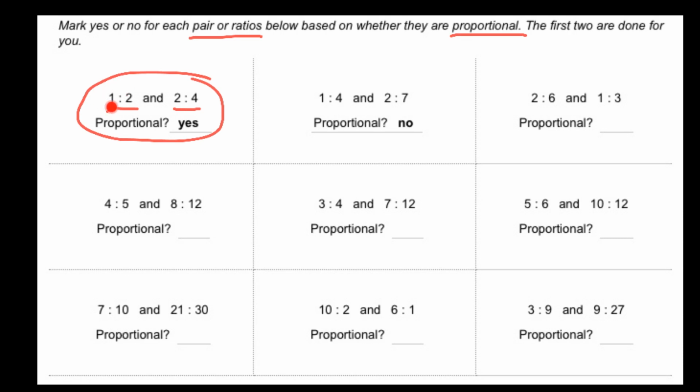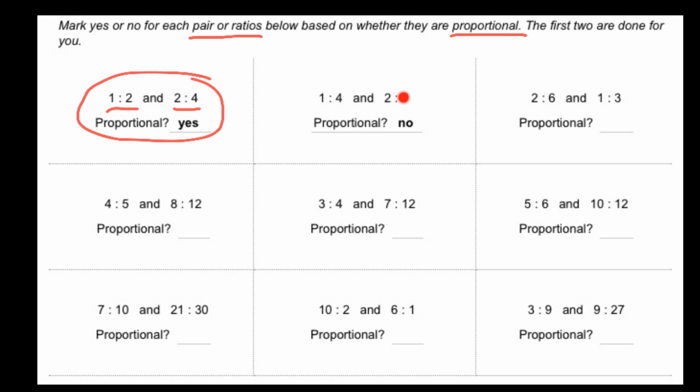example. In this ratio we have a smaller number and a larger number, and in this ratio we also have a smaller number and a larger number. And if this smaller number, for example, is twice smaller than this, and this bigger number is twice smaller than this, or we can also say that this number is twice bigger than this, and this number is twice bigger than this, then this relationship is proportional.